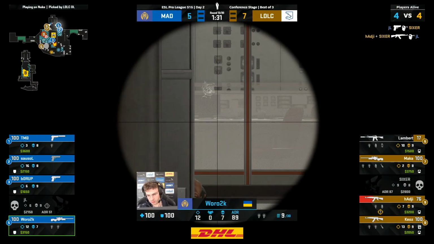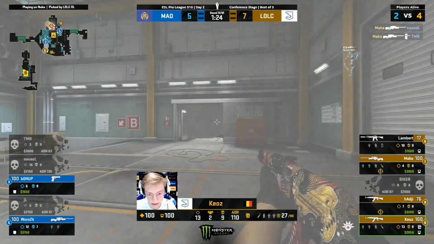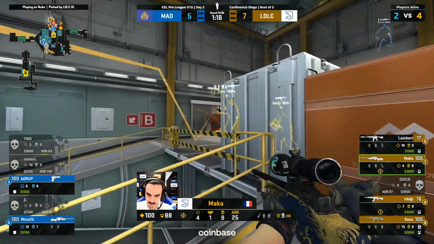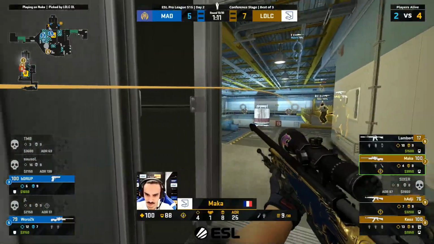JL in close with that 5-7. Could do some more damage, however. Hadji puts him to a halt. Waro2K on the rotate. Oh, I thought for a second there Maka's just collected 2. Yeah, I thought for a second there that might have been something that Waro picked up, but that could... Yeah, that means it's over. I'd be interested to see what that collateral was and where it was.